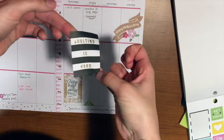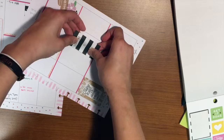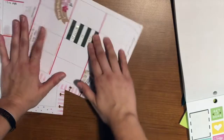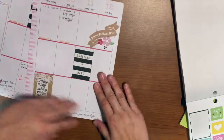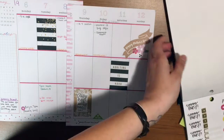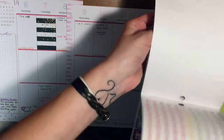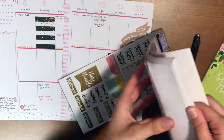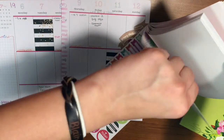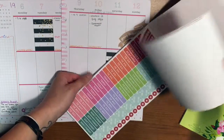So I just got this sticker that says adulting is hard. And it's in gold lettering. But you know what? Oh well. It doesn't have to look good. Okay. Ooh, there we go. That's a little crooked, but oh well. Okay, so what was I working on? I was finding a little something something. As you can tell, I'm completely winging this, which is probably not good, but oh well. You know, that's the best thing when you wing things, right?